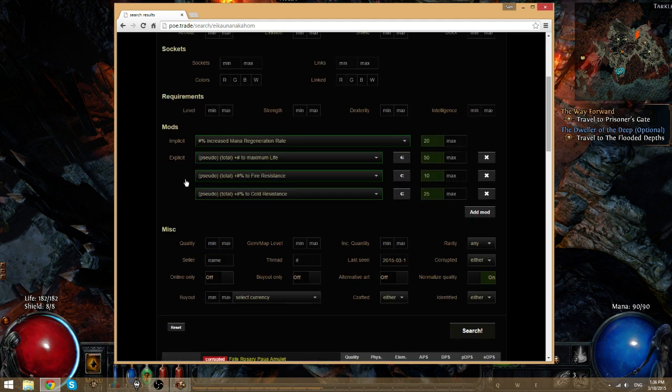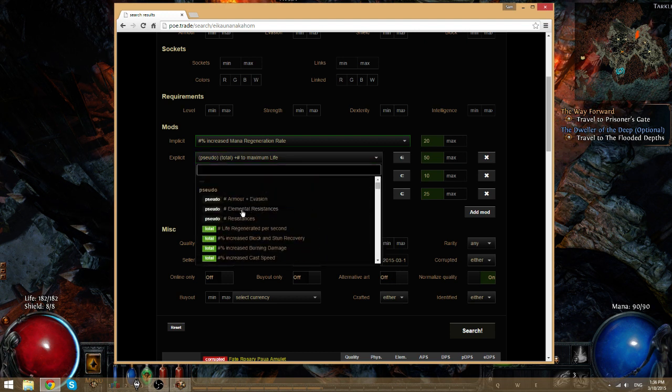Oh yeah, let's talk about this. So when you're sorting by explicit, you'll see these pseudo things. Pseudo. I'll type life in again to narrow it down. There's pseudo max total life and just max total life.